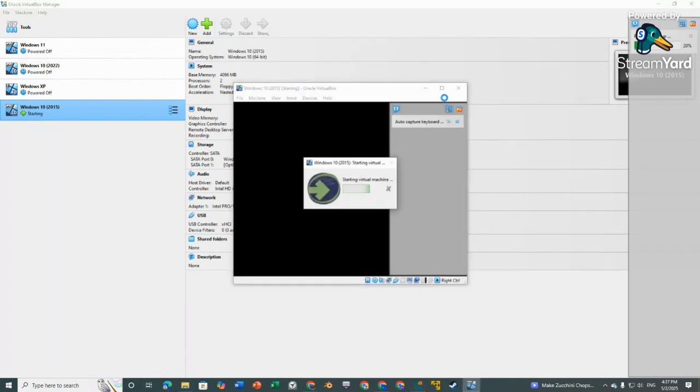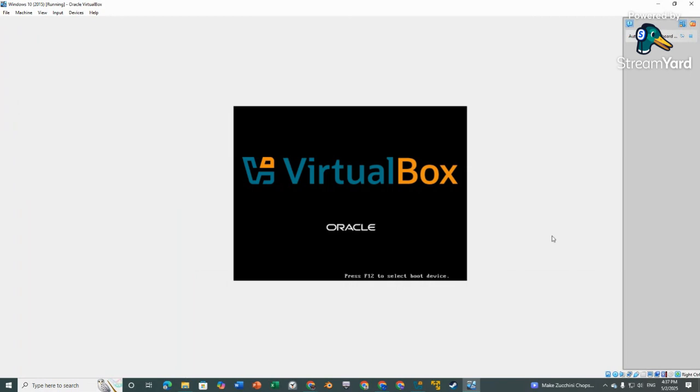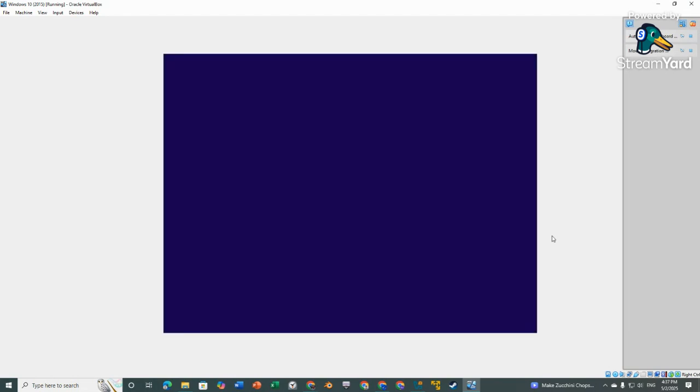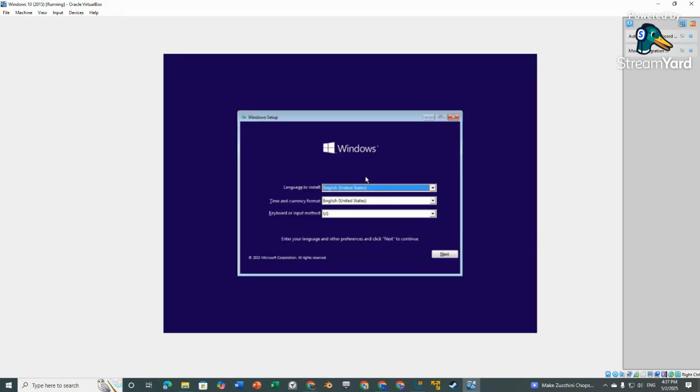Your VM is going to load up in a new window, and it's going to load into the Windows 10 setup. Once it's on this screen, you will see the copyright date of 2015.